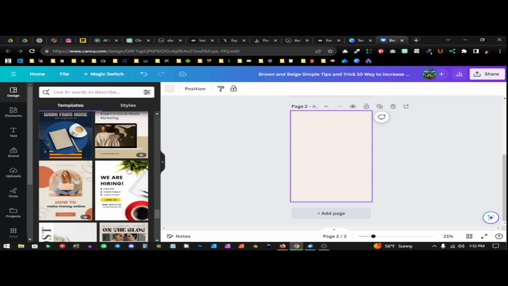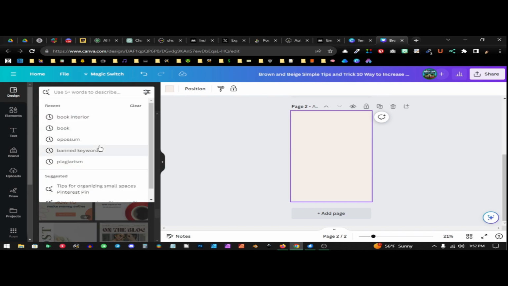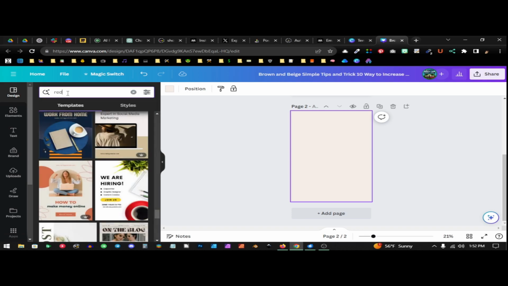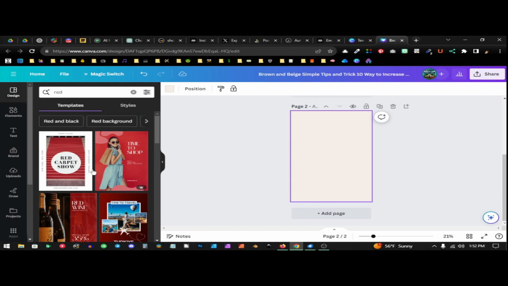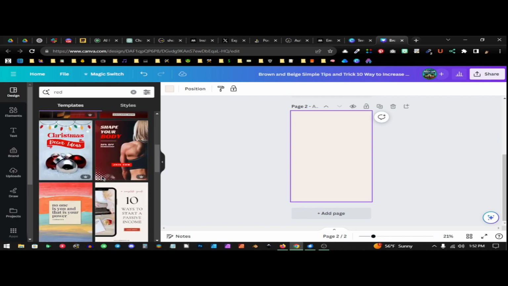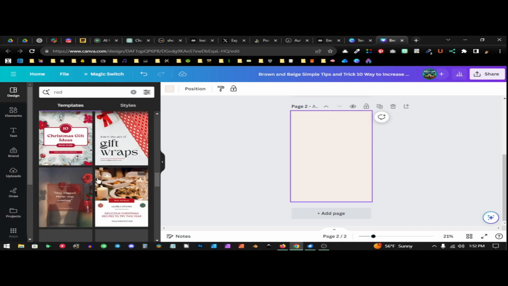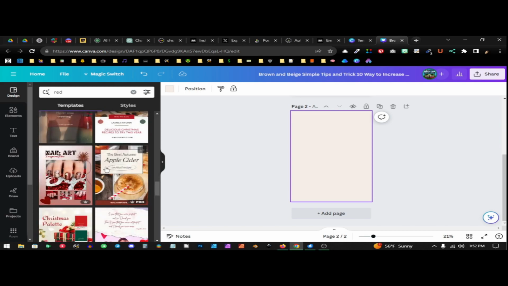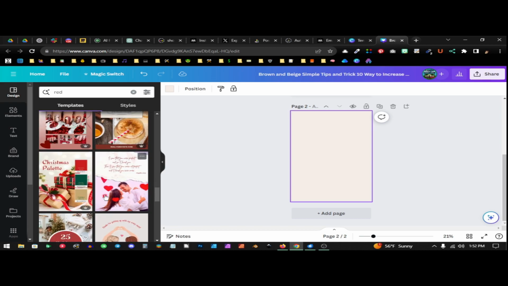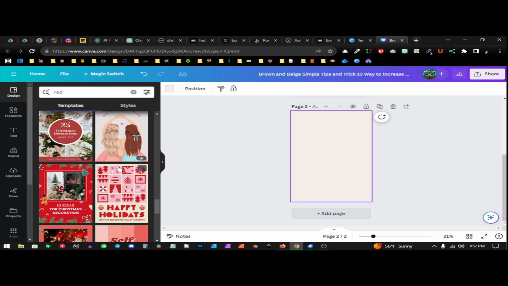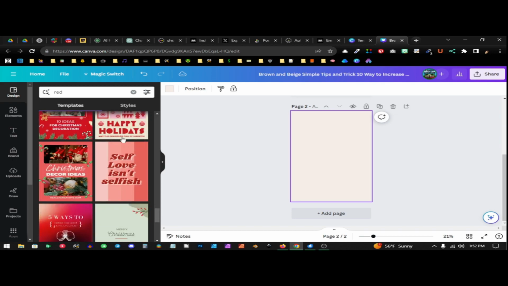You can also type in, hey, I want to create a red pin, and it'll pull up the templates that are just red. In my opinion, I find that red is very eye-catching, especially when you get on a website like Pinterest where there's tons of images just like this. The red really stands out.